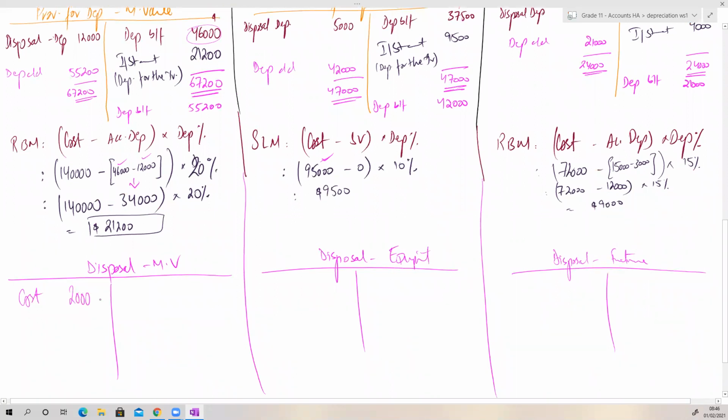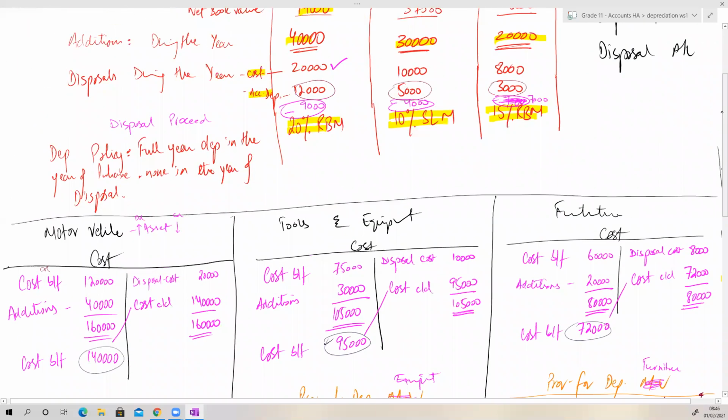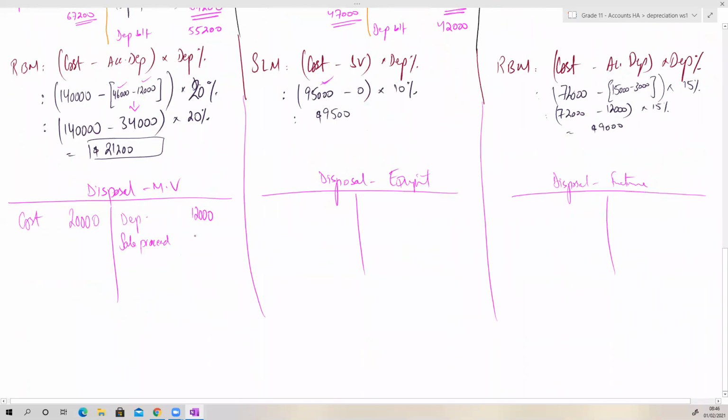20,000 कॉस्ट आ गई. और डेप्रिसिएशन ऑफ द एसेट डिस्पोज्ड. देखो डिस्पोजल डेप्रिसिएशन प्रोविजन अकाउंट में 12,000. डेप्रिसिएशन डेबिट, डिस्पोजल क्रेडिट which is 12,000. फिर बैंक डेबिट और डिस्पोजल क्रेडिट्स फॉर सेल प्रोसीड. Sale proceed is basically, the value received against this asset. That was yearly 9,000. How much money did you receive while you sold this asset?